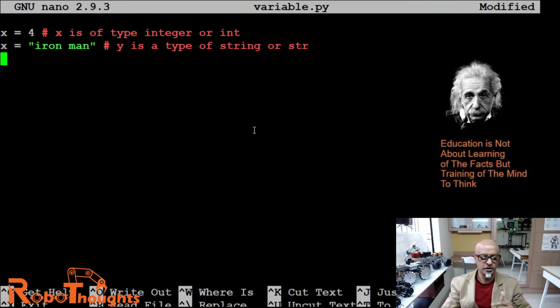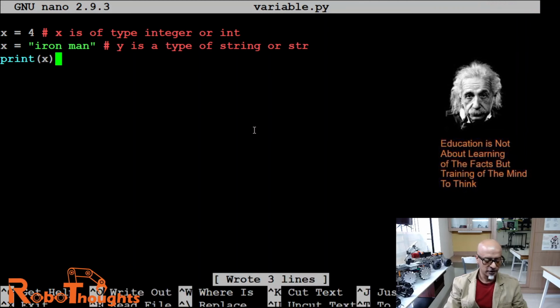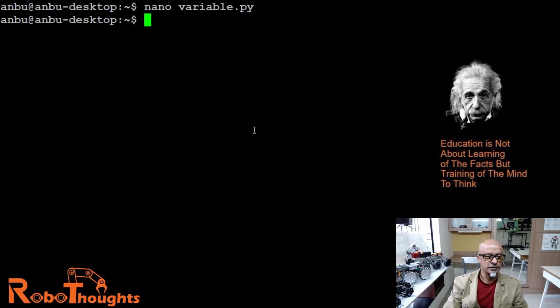So any type of value. Let's say print x. Now let me save this file. How do I save? Control O, then enter and Control X.